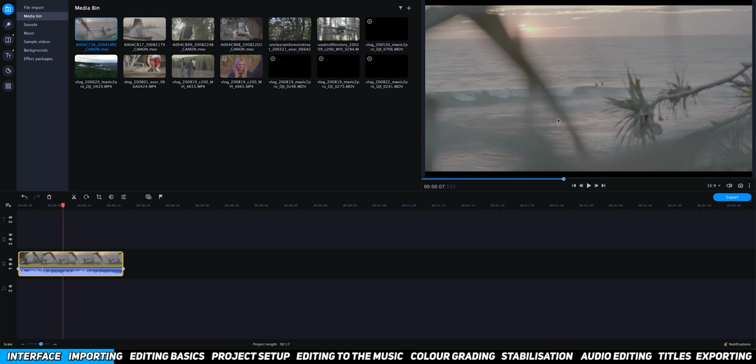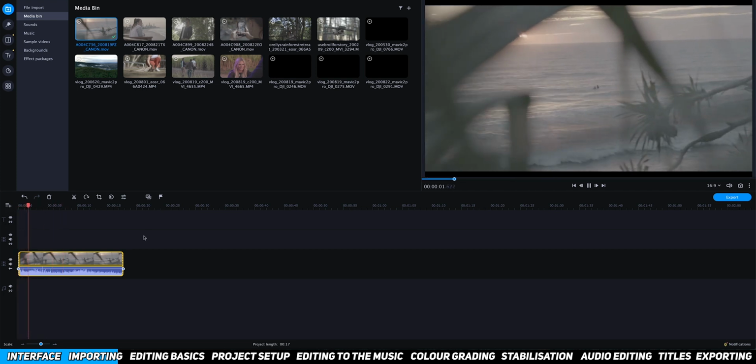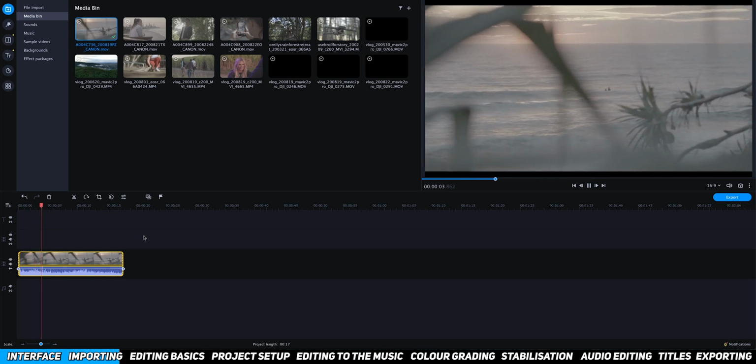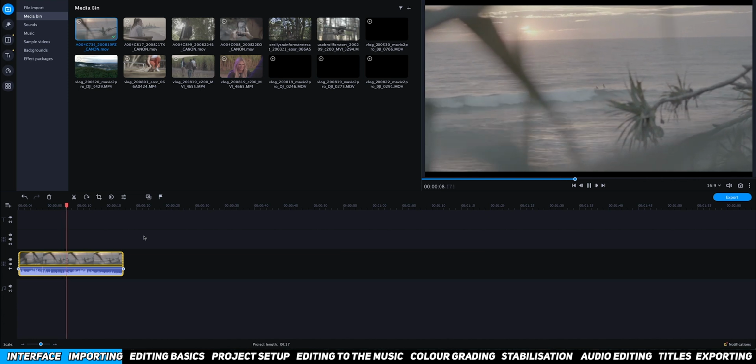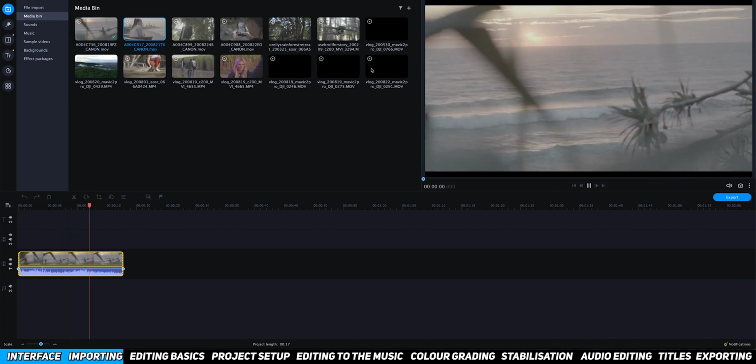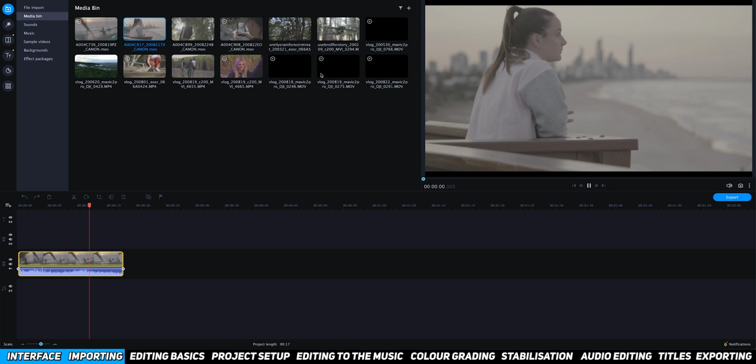Right, so now we can see the actual preview has dropped in quality a bit, and that's because our proxy has been made. And now when we go to play it back, you can see that it's playing back much smoother than originally when we had that high resolution media file. This is just a way of automating it and making it edit faster. So we just grab the rest of our clips and drag them in.